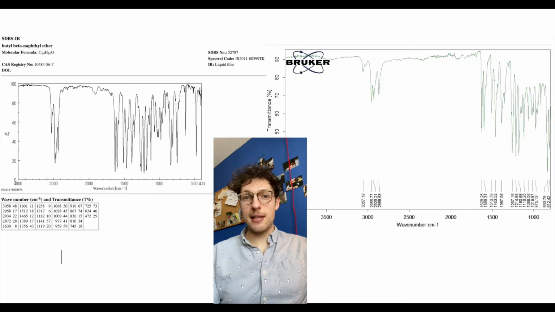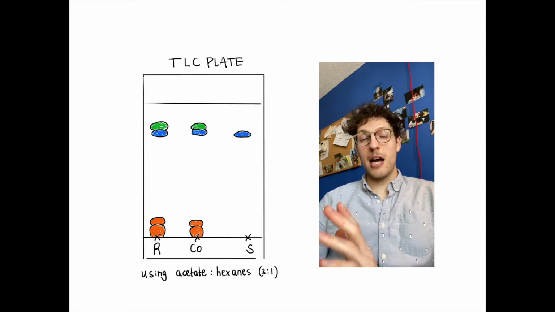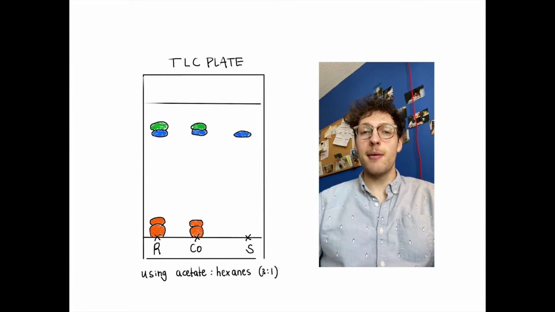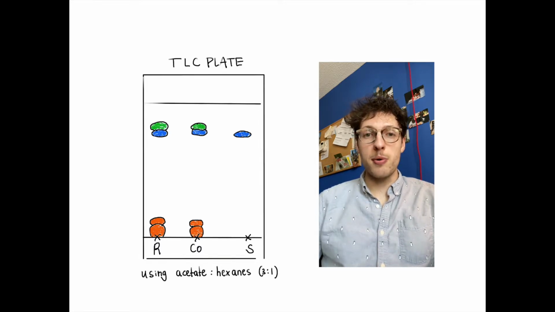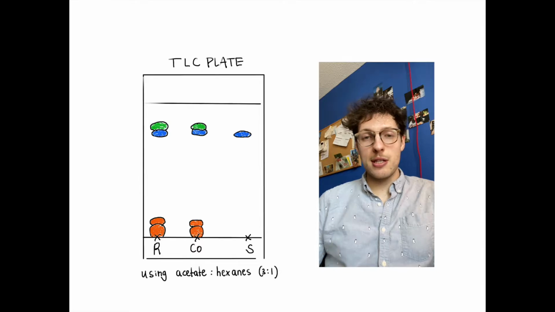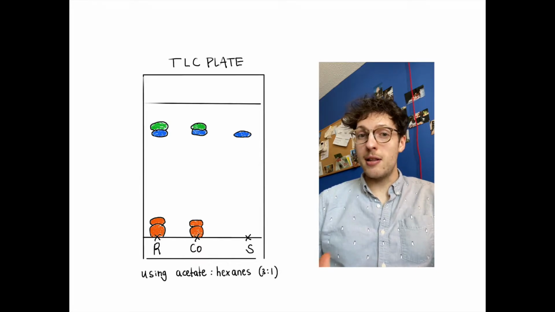So because this was done at the end of the experiment, it means that the pure product at the end is looking to be very strongly, that suggests that it is indeed 2-butoxynaphthalene. Now if we look at the TLC plate analysis, keep in mind that we took this TLC sample before pouring it over ice and quenching the solution, which helped us get a good yield of the 2-butoxynaphthalene. So when we took the TLC, it was just before it was done in the reflux stage.